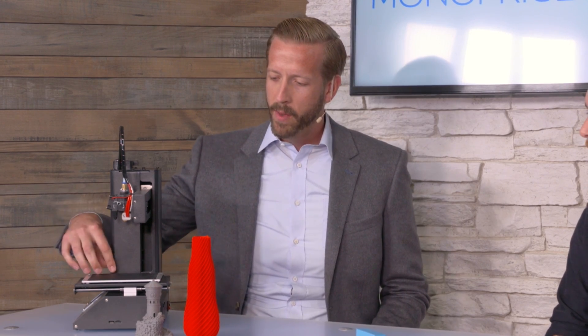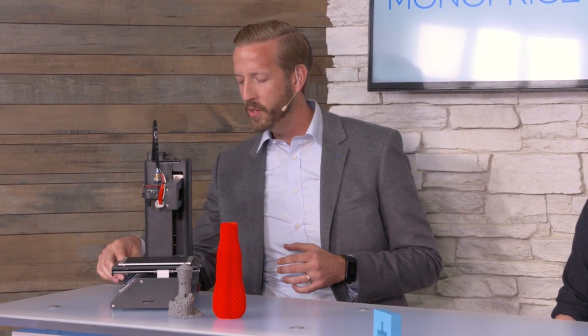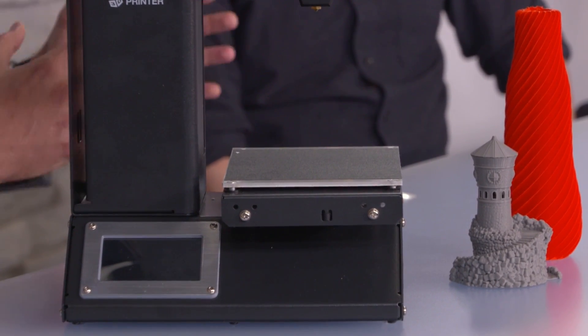A lot of people know CAD — a lot of people are learning CAD as early as elementary school. You can come home and really print out things that unlock creativity. This is now our V3, right out of the box you can start printing. What we added this year: we have auto-leveling, so you don't need to learn how to level your bed. We also have a touchscreen so you can do different functions you're not going to get on a printer ten times the cost — all for right around $200.